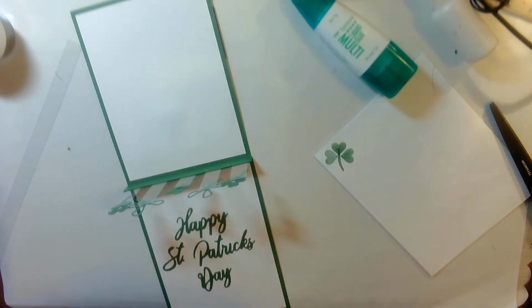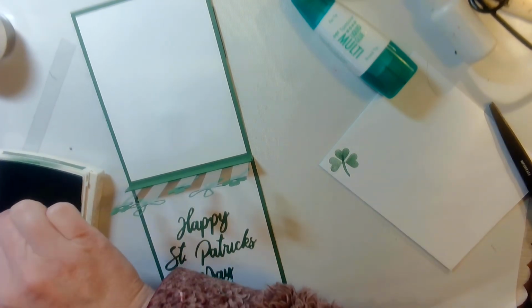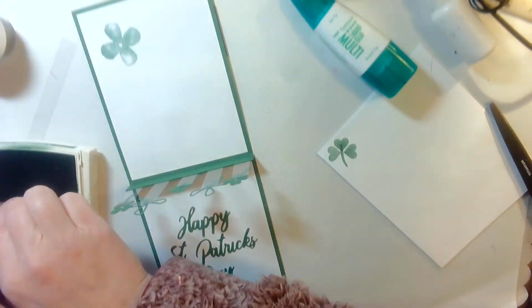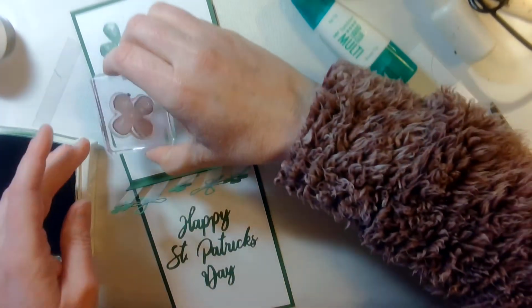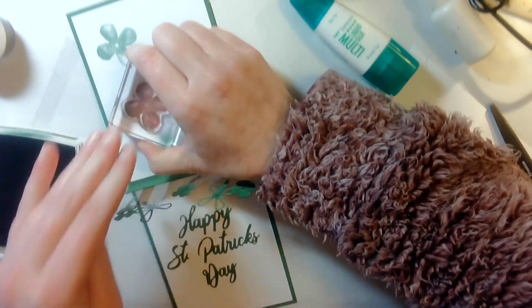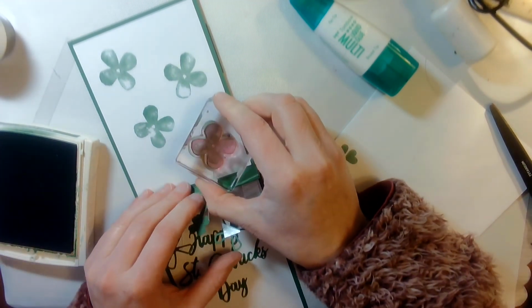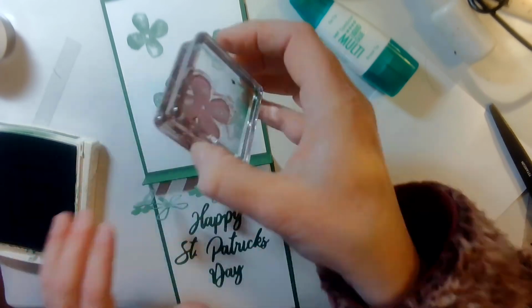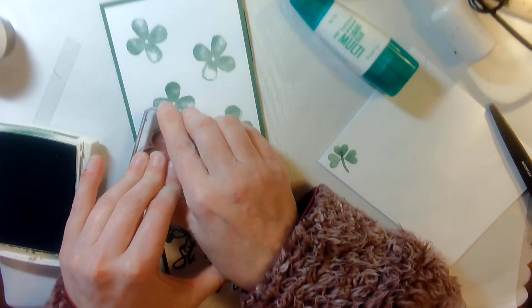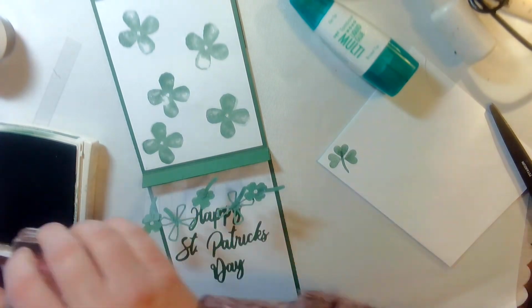Because I'm pretty sure I stamped it in pink or yellow the other day. All right, so let me get my Garden Green out again. Let me just put in, all right, that's better. Wow, I'll blame it on those pop-ups. Struggling there.